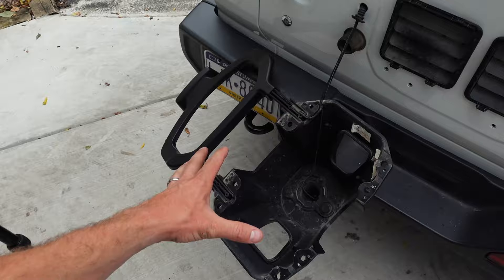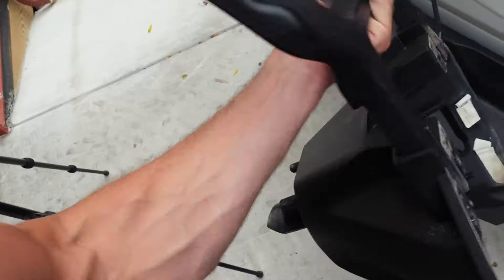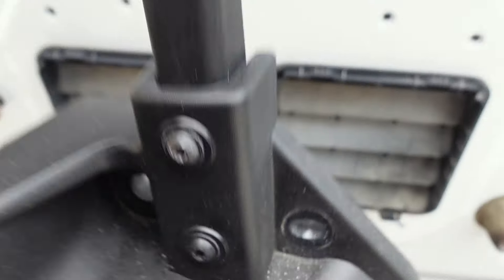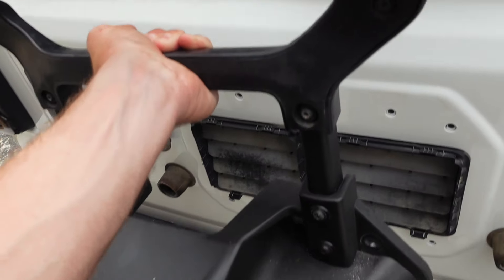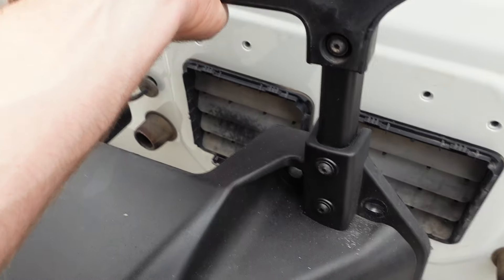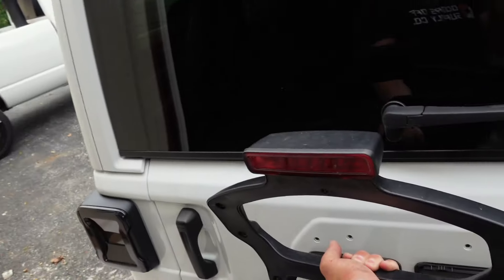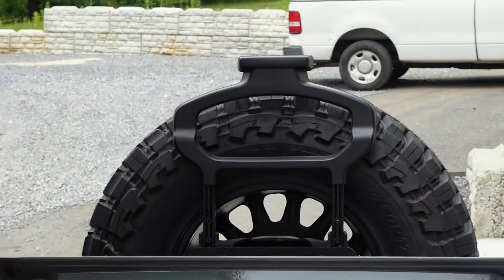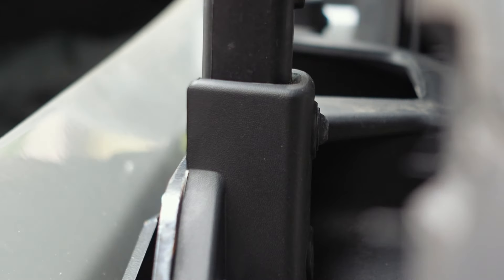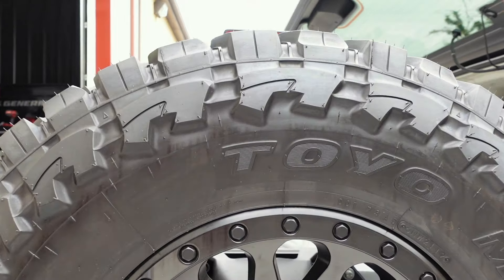We have the stock bracket removed — it's a really simple process, eight bolts as you saw. What we need to do now is make some adjustments to the third brake light location. You can actually just utilize this factory bracket; those two bolts right there will both come out, and this whole bracket assembly will slide up. You'll re-utilize two of those bolts, but you'll get a little bit of clearance — you need that clearance because right now, if you put the 35 on, you actually wouldn't be able to see your taillight, whereas we're shooting for clearance like that.